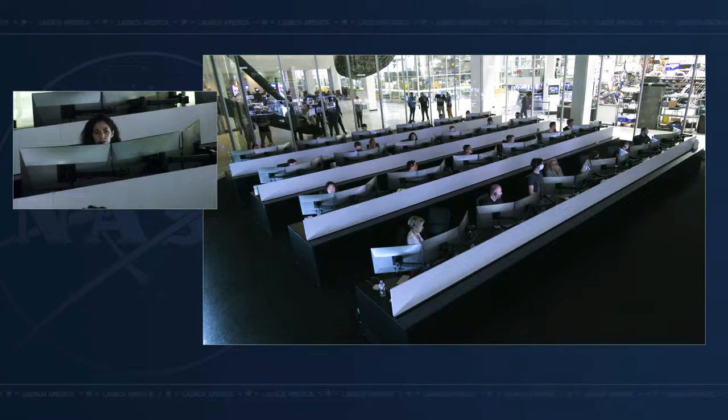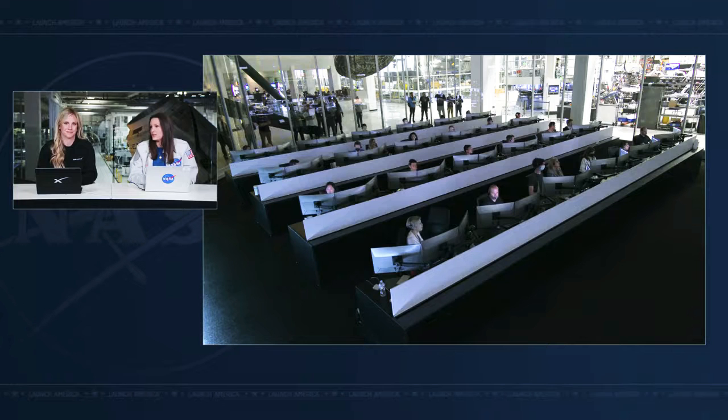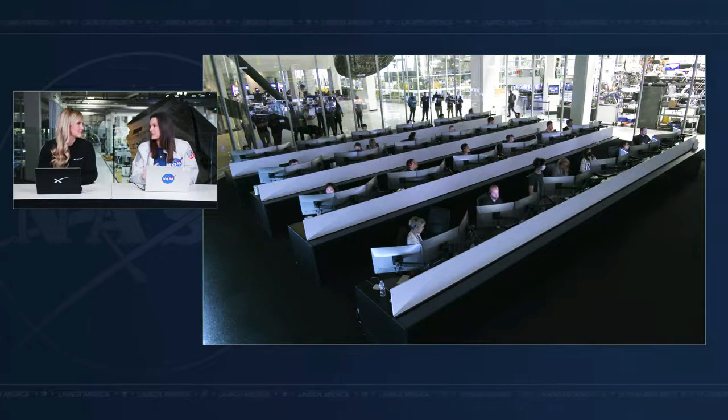All right, good news. Deorbit burn is complete. That 7-minute, 45-second burn. They are committed to coming home, and that splashdown, again, we're looking for in less than 30 minutes from now. They also mentioned the nose cone will be closing. The 4 forward bulkhead thrusters that were just used for the deorbit burn, we won't use those again. And so the nose cone can close and protect the hatch underneath.